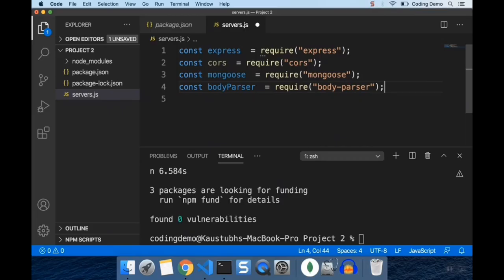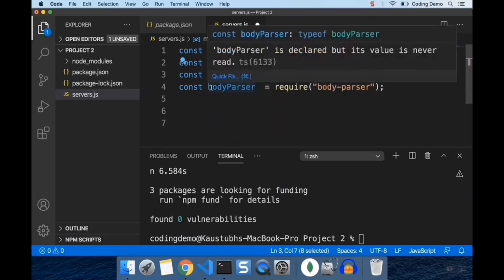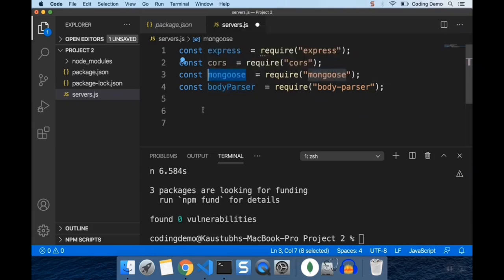All right, perfect. Now let's establish the MongoDB connection first before we do anything, because that's more important, right? In this case, I'm going to be connecting to MongoDB using Mongoose. Mongoose is a library that allows us to create models for the database. We're going to be diving deep into this library as we start coding. But let me just quickly go ahead and make a connection.